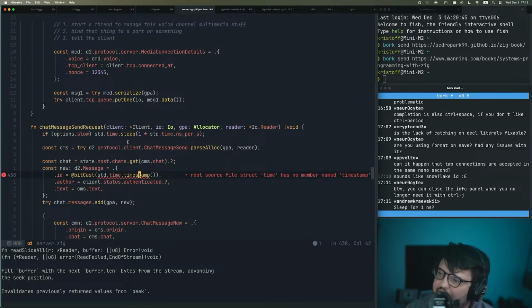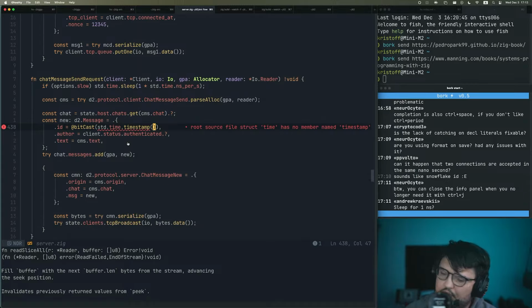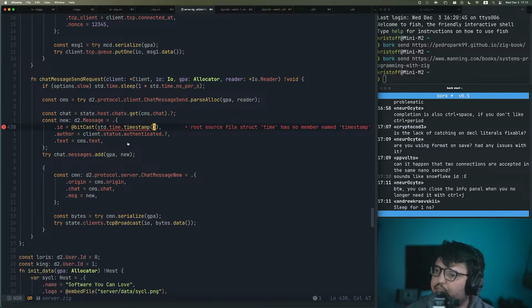ID, bitcast, SCD time timestamp. Control J. I see. Chat message send request. Where did all my fancy unique IDs stuff go?